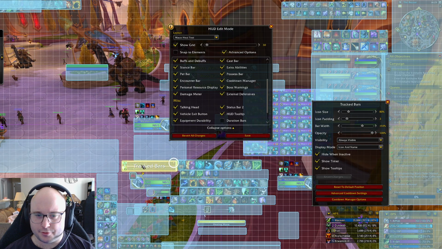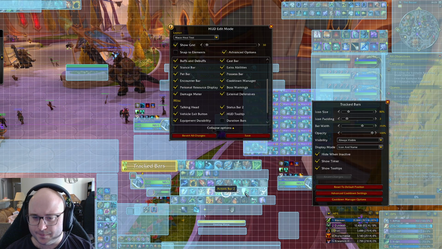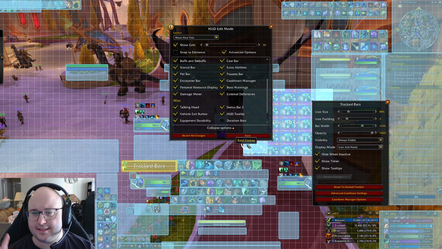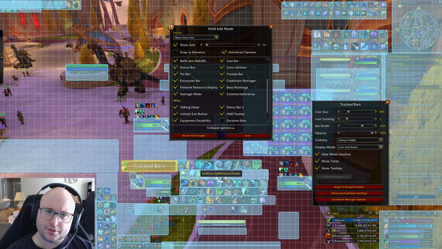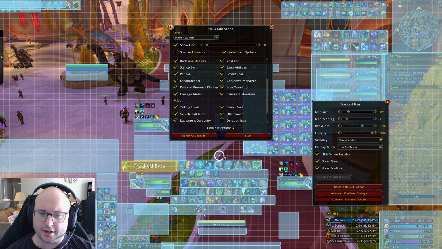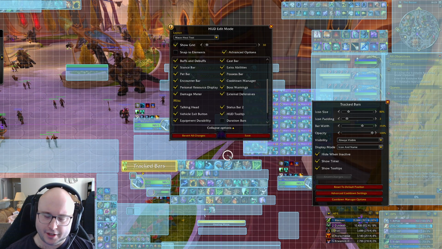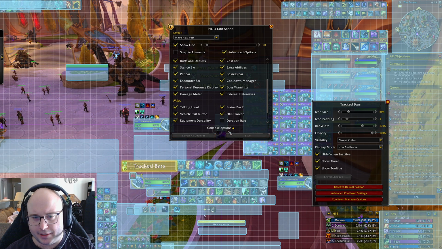So now that you have those two activated and placed wherever you want, I like to have it above my bar because I check my bar and I see those pop. It's the buffs that you track. Example, you pop Astral Shift, which reduces the damage you take. You're going to see it over there. Or let's say Healing Stream Totem to heal people, it's going to pop over there. I don't really use the tracked bar, but I use it some, and I will explain why and show you.